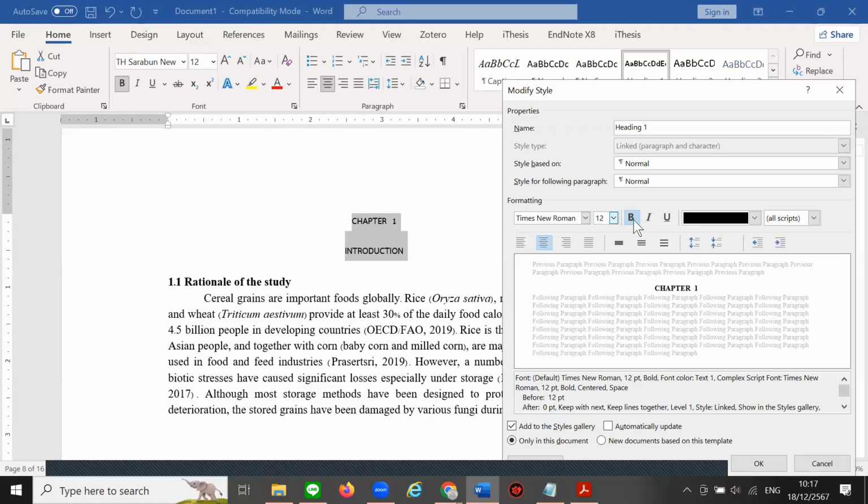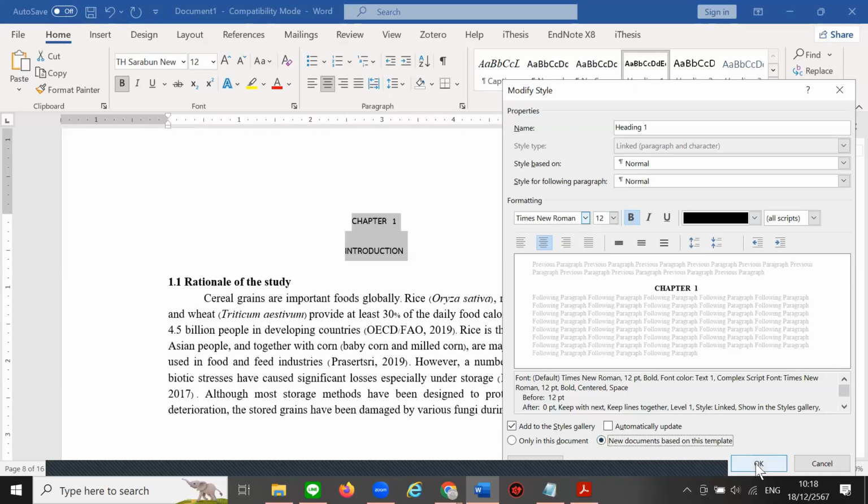And then maybe bold for heading. Okay, and then the text should be in black. And then centered. And you can see the example. And then please choose new document based on this template.